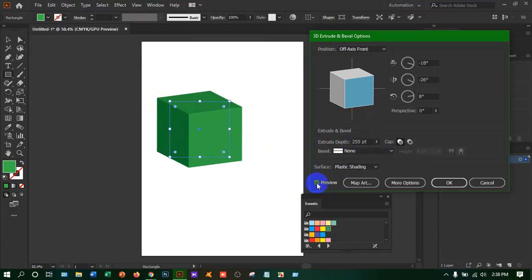Well, this will depend on this artboard. Suppose you have taken more than this A4 size or less than this A4 size, then you have to put more than 250 or less than 250. So it will depend on the artboard, how much size you have taken.